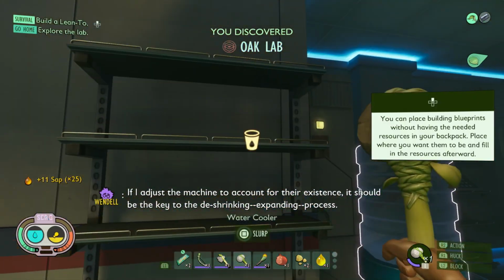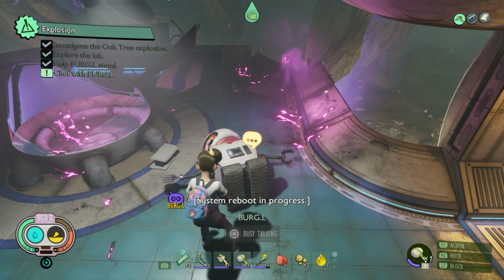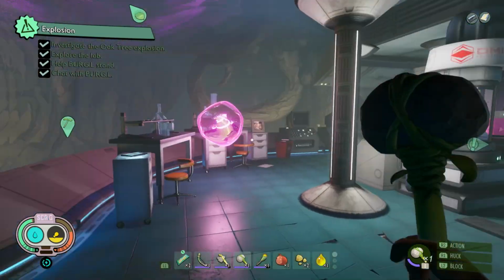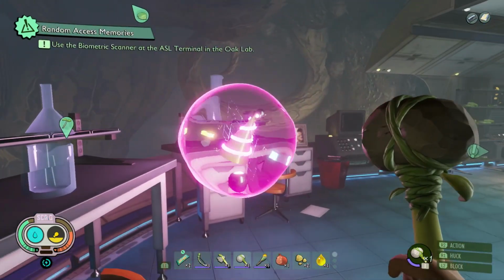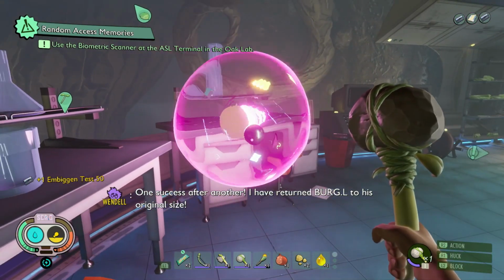Inside that laboratory you'll find tons more sap, so don't spend too long gathering the big nodules you'll find on the oak tree itself. You'll find bandages, some food and lots of water from the water cooler. And here's the raw science I mentioned earlier, just in case you hadn't got this far.